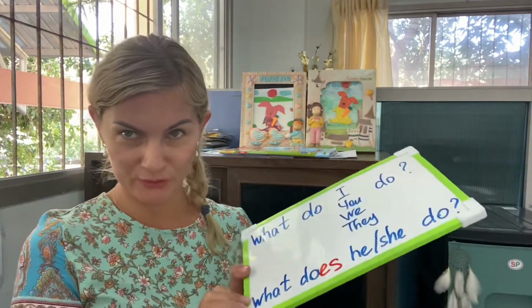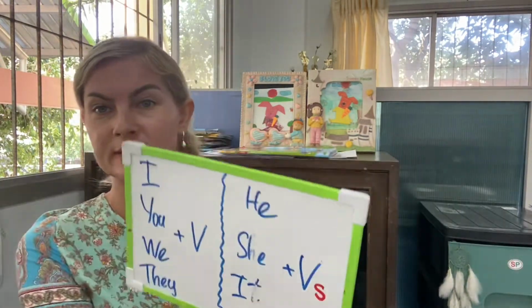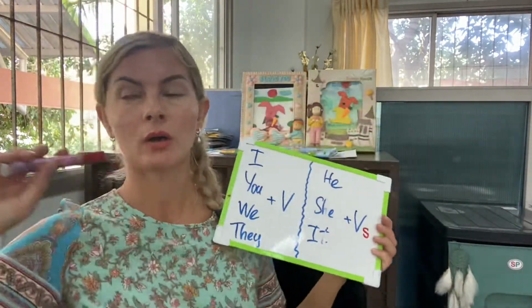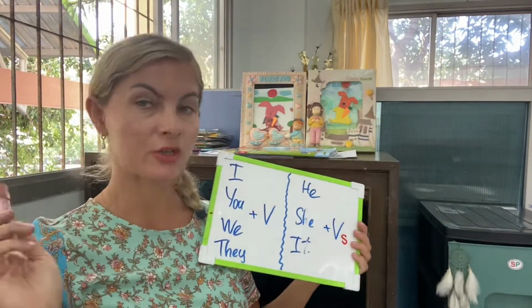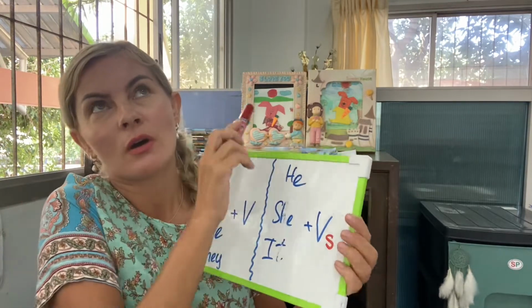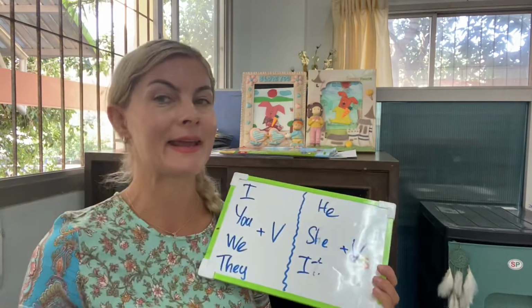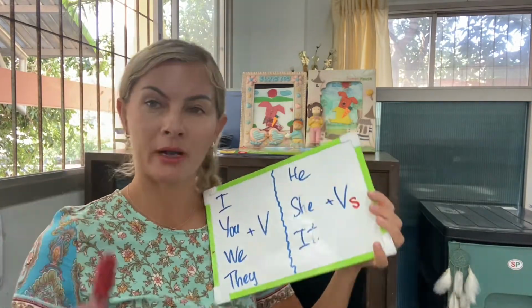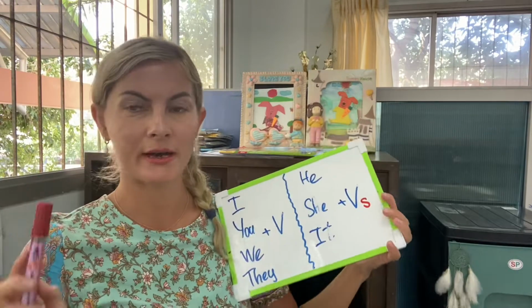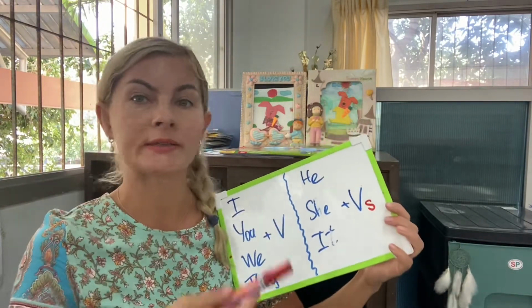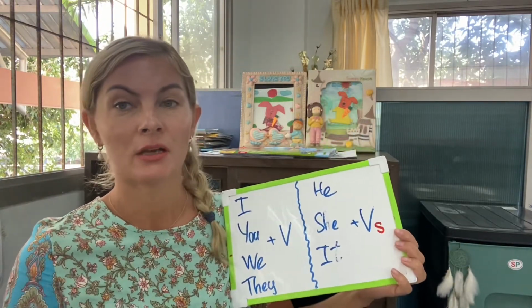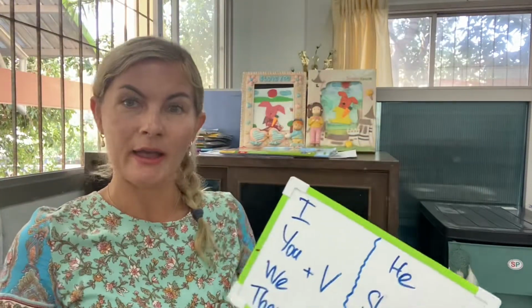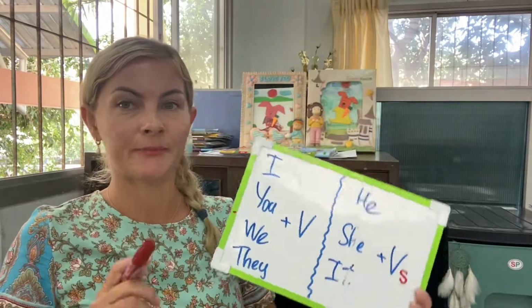Let's repeat some rules about present simple. How to make present simple? We can use present simple when we are talking about things which happen every day, normally, usually, every day, or every Monday, every week, every year. It's always happening all the time. It's not about now, it's not about yesterday, it's about every day or normally or usually things.